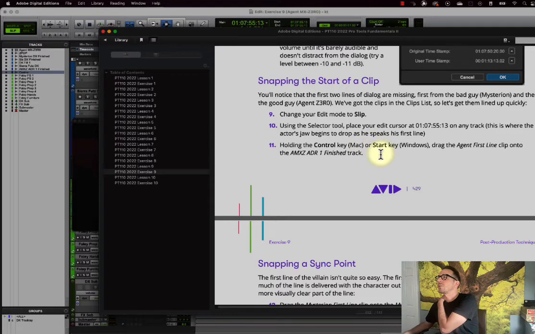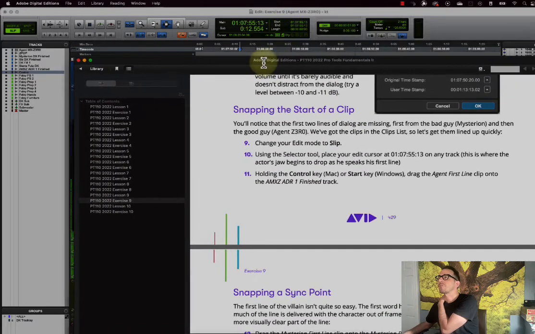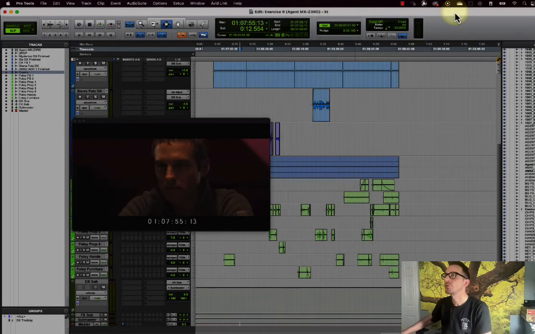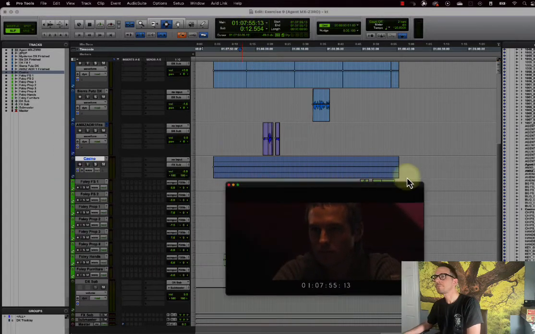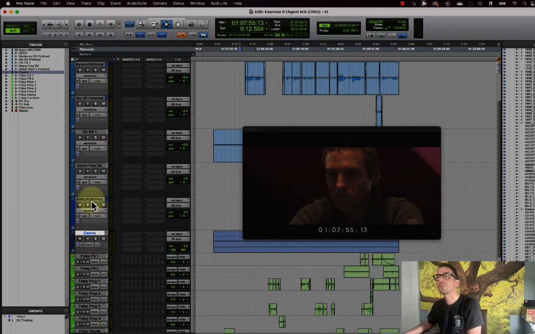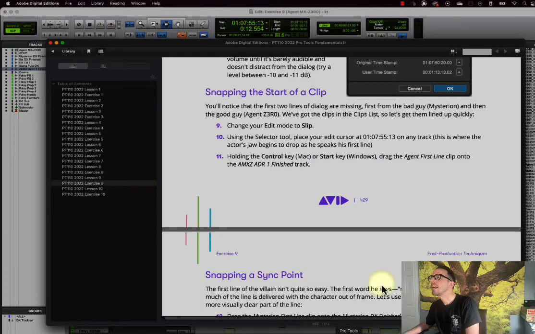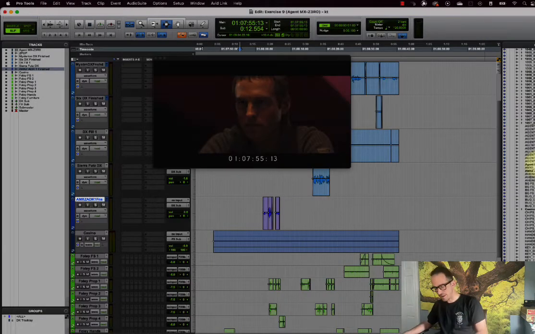Holding the Control and Start key, drag the Agent first line clip onto the finished track. Okay, got it. So remember, when you hold down the Control key on a Mac, it snaps the clip to where your selection is. So our cursor is at 107.55.13. We are going to, on this track, place a clip called Agent First Line. So here's Agent First Line. I'm going to hold down the Control key on the Mac or Start key on Windows.